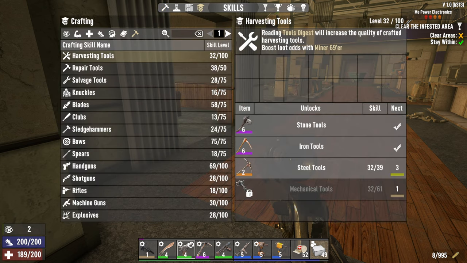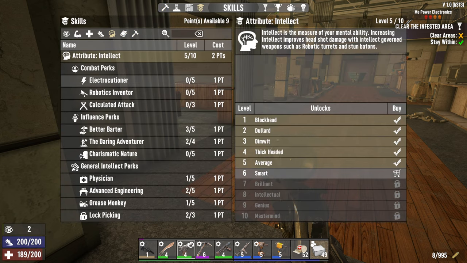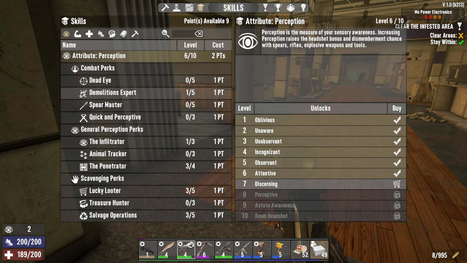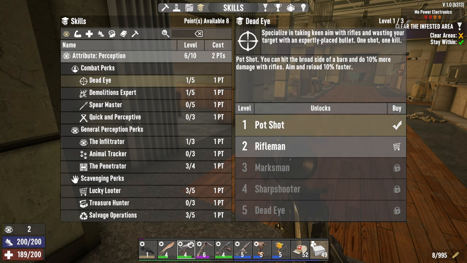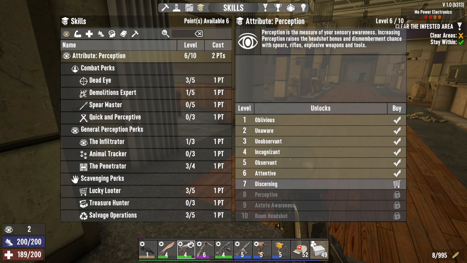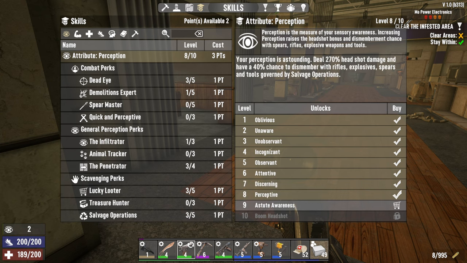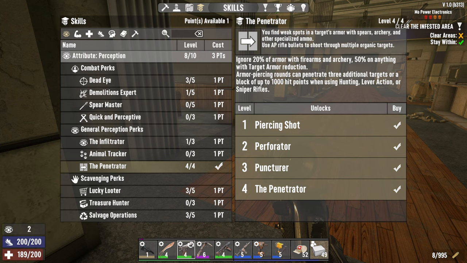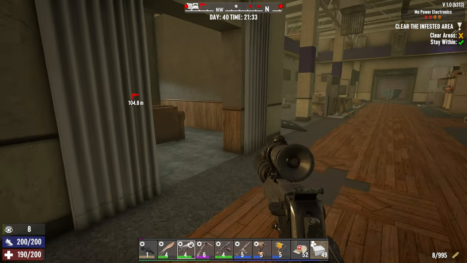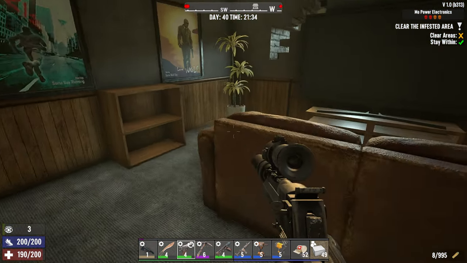Let's see. What was I gonna take? Demo expert, dead eye. Might as well. Penetrator, I need level 10, right? And perception 8. Yeah, we can do that. One point left. Lucky looter. 60% faster looting, thank you. Honestly, anything to save time.